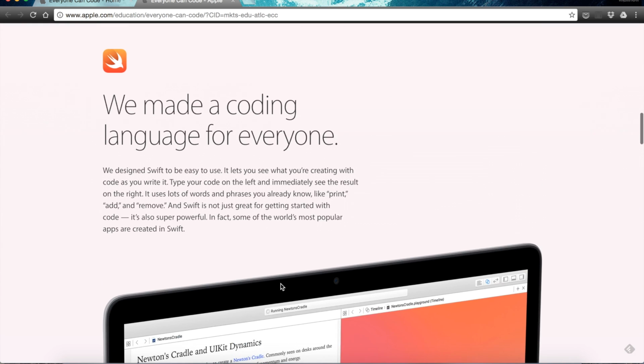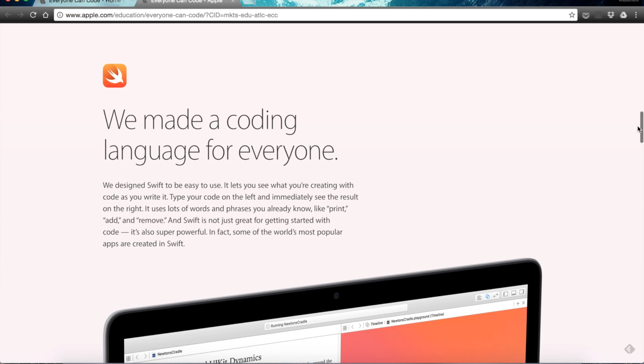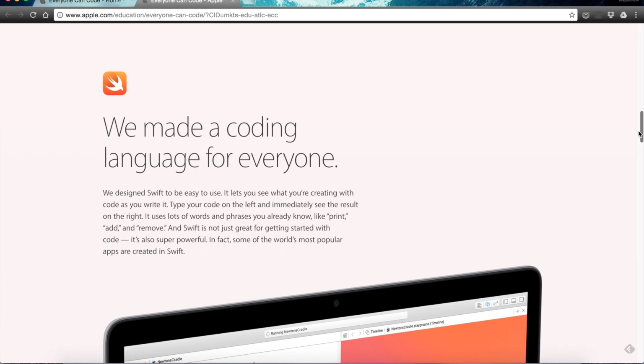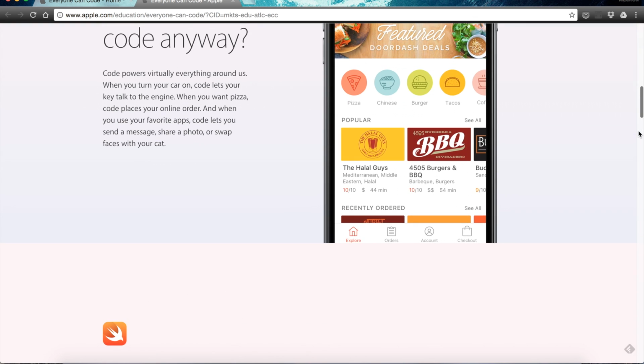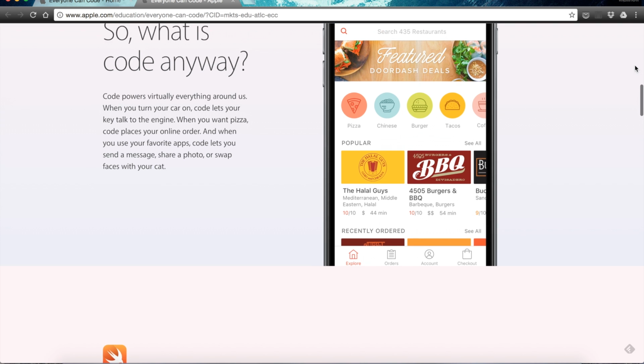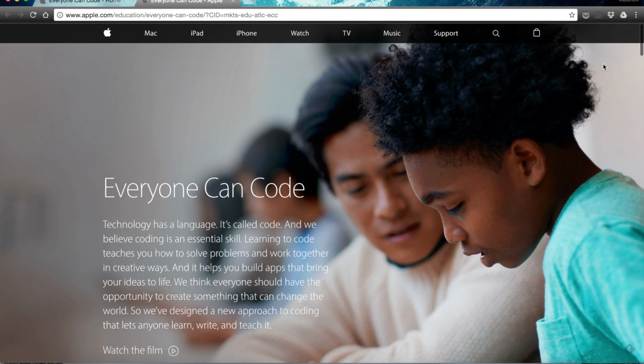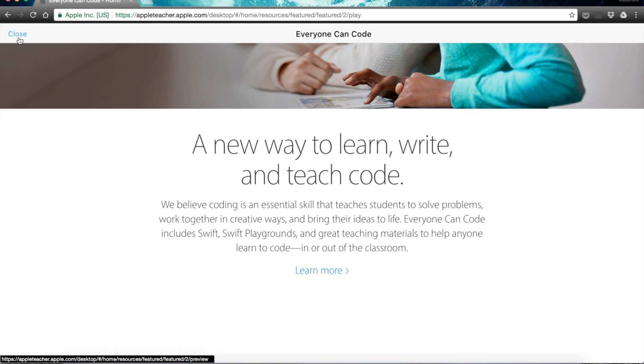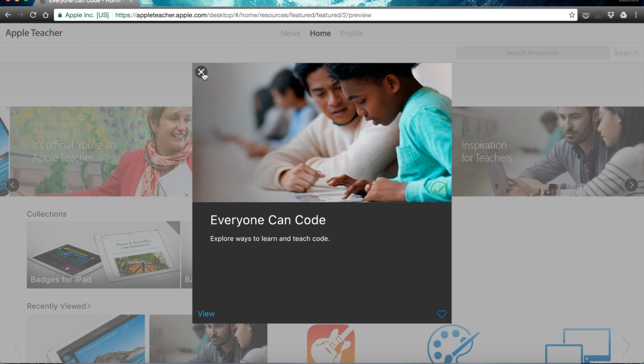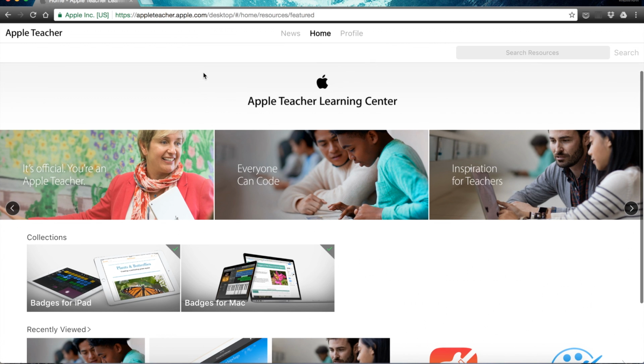And I think it's a really neat topic for students who are interested in technology to have access to things like the Swift Playground if they want to learn how to code and write their own apps for iOS. So as a teacher, I think it's our responsibility to be able to help students learn how to use technology they're interested in.